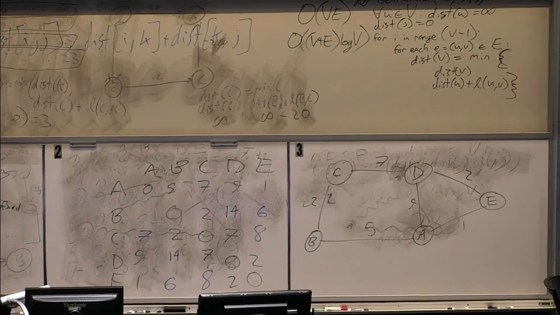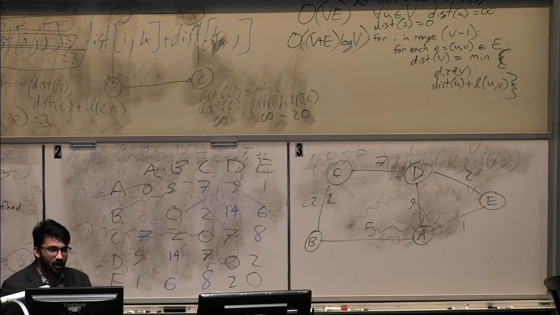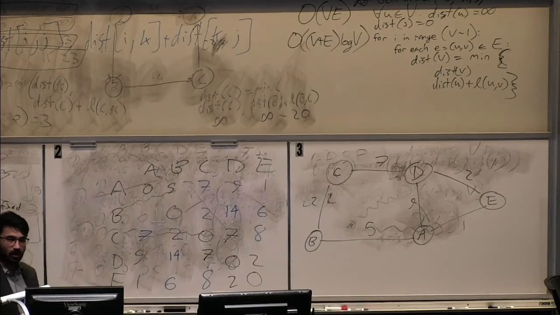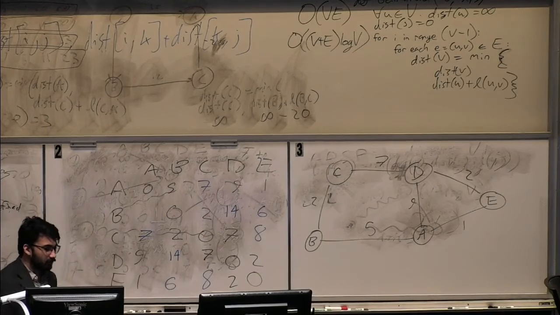You loop through the whole 2D matrix, which takes V squared time, and then you update it V times, for each possible vertex that paths could go through. This is the Floyd-Warshall algorithm, right? You make V updates to a structure of size V squared, so the whole thing takes V cubed time. This is most interesting because we're more interested in single-source shortest path problems, but this does beat running Dijkstra n times in the dense setting. All right, I'll be around if you have any questions.